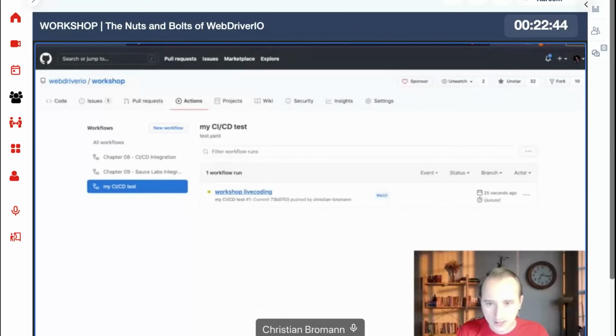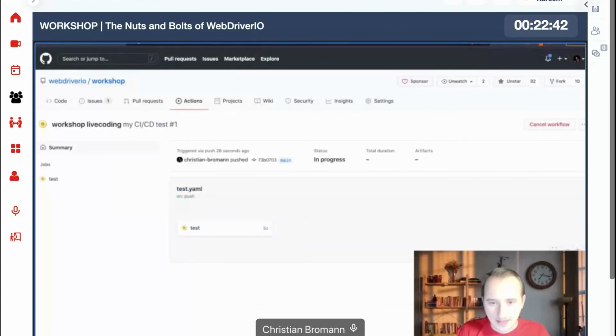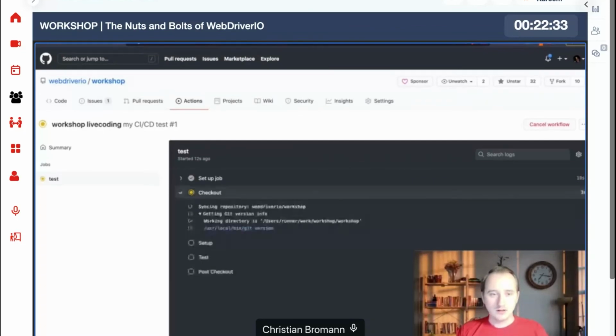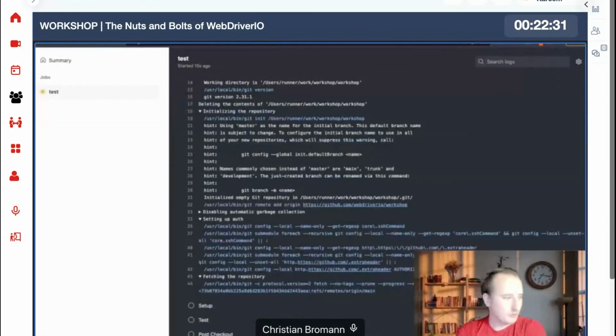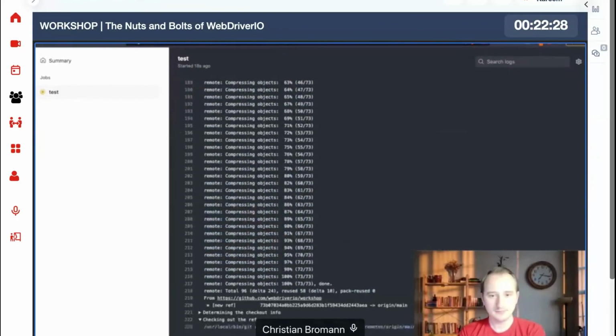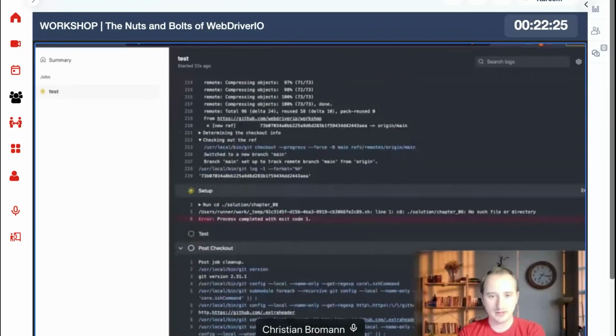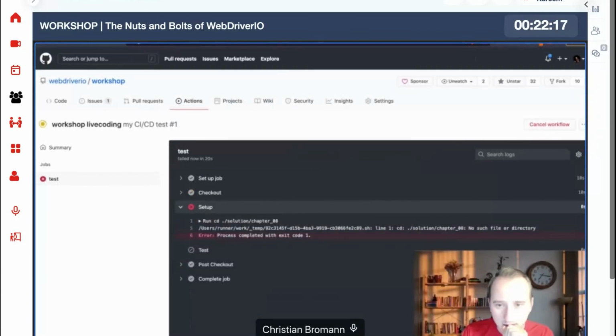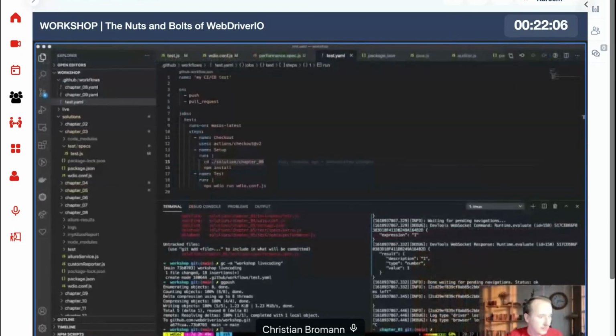So we can go in there, and you see our pipeline step that we call test. And we can now watch the pipeline being run. So it checks out everything. Interestingly enough, it fails, which is great because no pipeline is supposed to pass. Okay, something is wrong here. Let's switch back to the IDE and fix this.